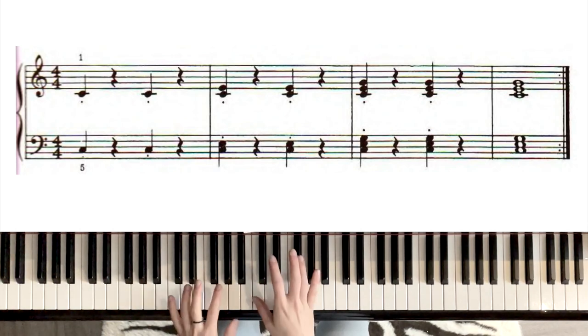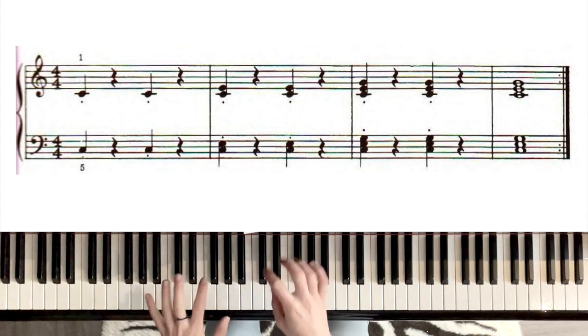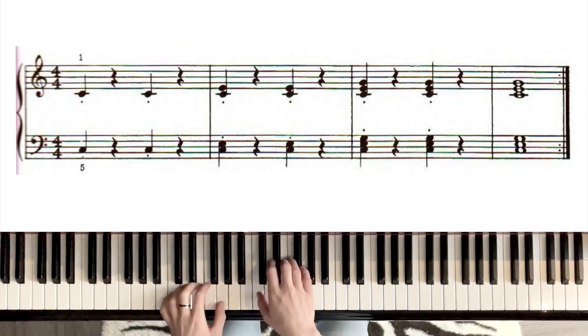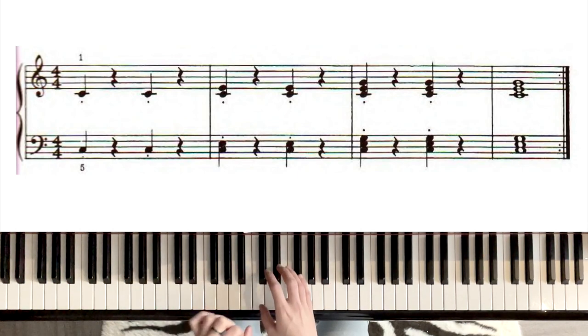So the notes are C, rest, C, rest, C, E, rest, rest, chord, rest, rest, hold. Now, key thing when you play double notes or chords is that you play them at the same time. So for example, the C and E has to sound like that, instead of where the thumb goes down sooner or the other finger.